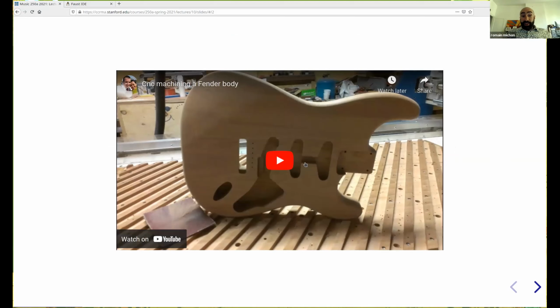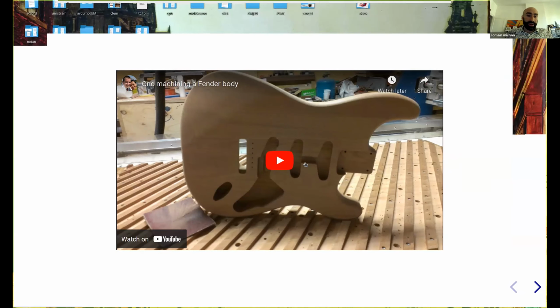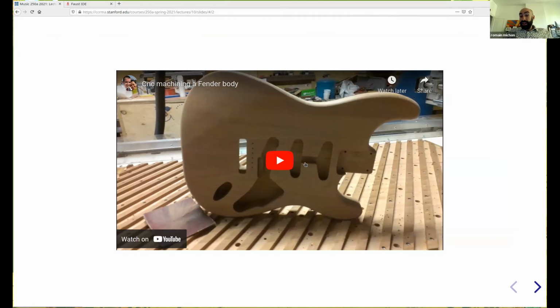Digital fabrication has been used in the field of music technology and digital lutherie for a very long time, way before 3D printers. In fact, if you own an electric guitar, there are very good chances that the body of the guitar was actually CNC'd, because that's kind of a standard for electric guitars. In a big factory this can be completely automated, but if you're a luthier, someone who makes musical instruments, and you're making electric guitars, it is very likely that you're going to have a small CNC machine for wood.